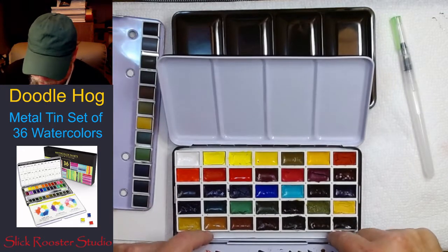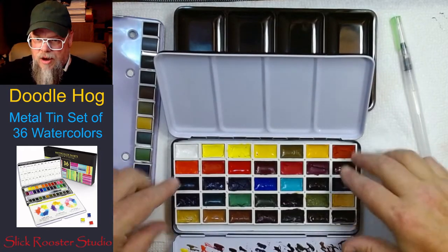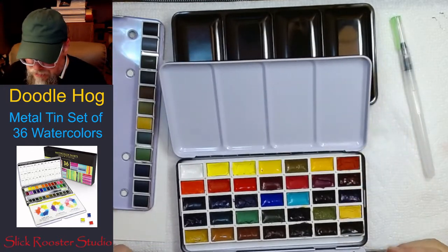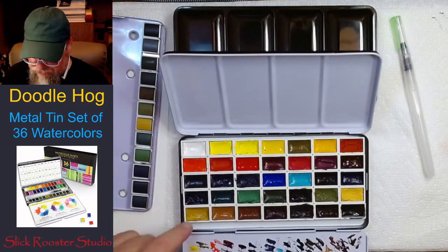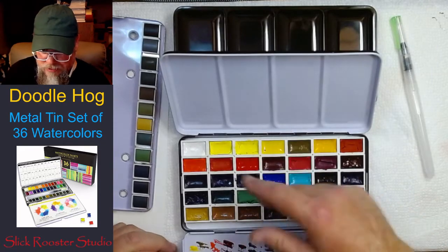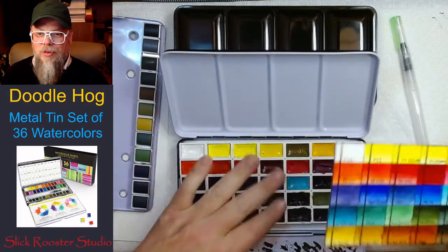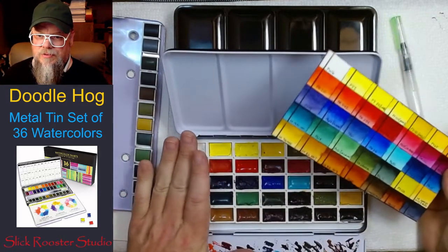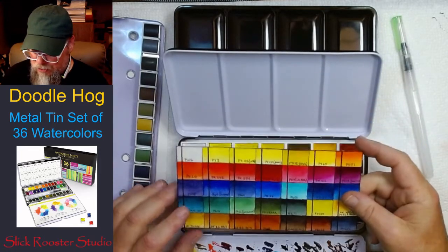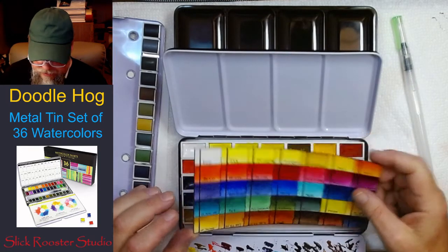I put double-sided tape on the end. So you can see the sheet styrene that I put in this tray, and then I put double-sided tape under the tray and stuck the whole thing down so it doesn't fall out when I do that. Not that I do that a lot. And then I just filled it with 35 full pans, and this is all artist-grade watercolor. And then I proceeded to not use it after I had more fun building this thing, and I probably will use it. This is a lot of colors for one tin, but they're all fantastic art colors. There's probably $100 worth of paint in there. And then I never used it again.